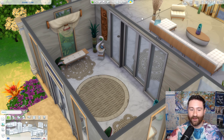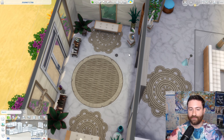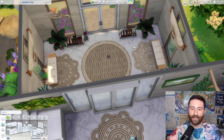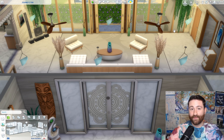Welcome to my crib! So this is the grand foyer. You walk in and you can immediately tell it's a beach vibe, but it's also very luxurious. We've got some really cool wicker rugs, which you'll find throughout the house, some shoe stands, umbrella stands, cool benches to sit down and put your shoes on, and lots of little tropical details.